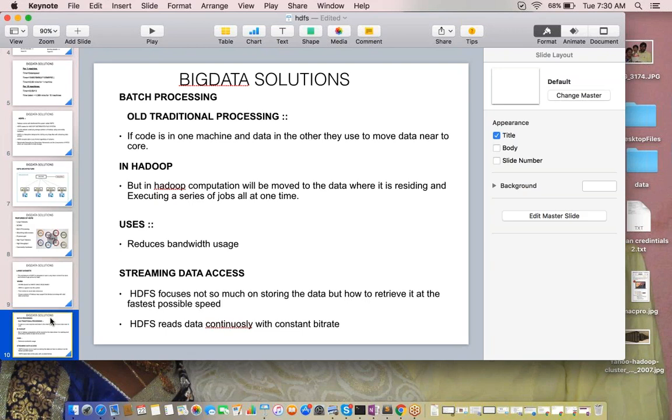Let's assume, as I said, I have done one project for a PwC company. There, they're using streaming data. They keep getting data from one ICICI Lombard application server, I think, the insurance company, you guys know, right? They keep getting the logs, or information about the customers, policies, and all those things using Kafka. That data keeps being pushed to the hdfs. As soon as the data comes to the hdfs, they generate the reports. That is streaming. Batch processing, I can say my current project is batch processing. We are taking the last 10 days, last 15 days, last 1 year of data, storing it into hdfs, and processing it.